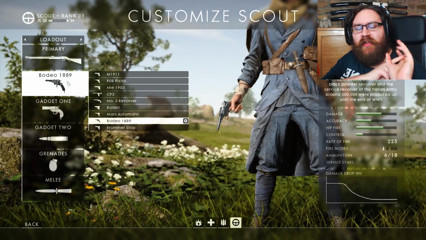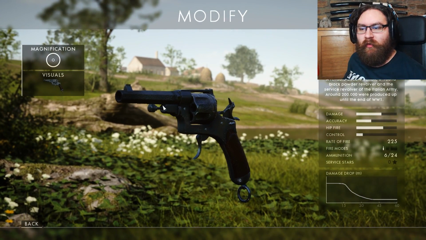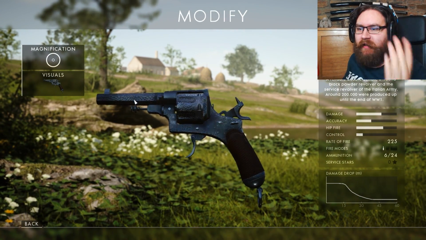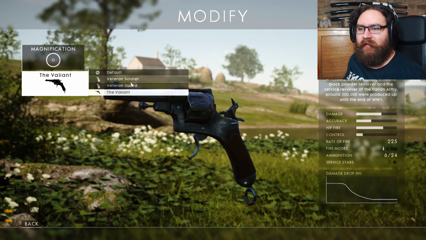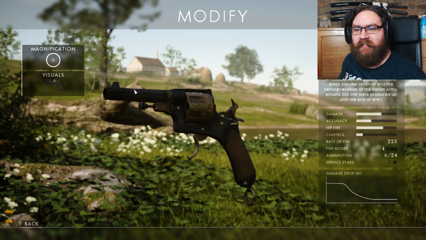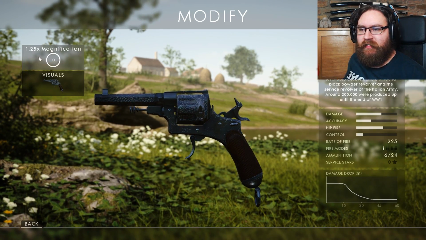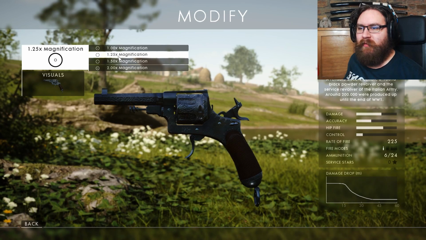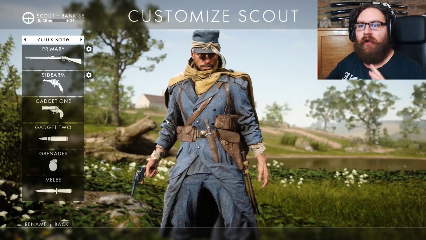Anyway, the point is, they use an old-style revolver, and the closest equivalent in Battlefield 1, in the Scout class at least, is the, I don't even know how to pronounce it, the Bodeo? I'm going to say Bodeo, it sounds best. Bodeo 1889, that's the closest thing, so that's why I've chosen that. And that, as with most of my pistols, has a 1.25 times zoom on it. Anyway, that's pretty much it for the relevance to the whole British Zulu war scenario.